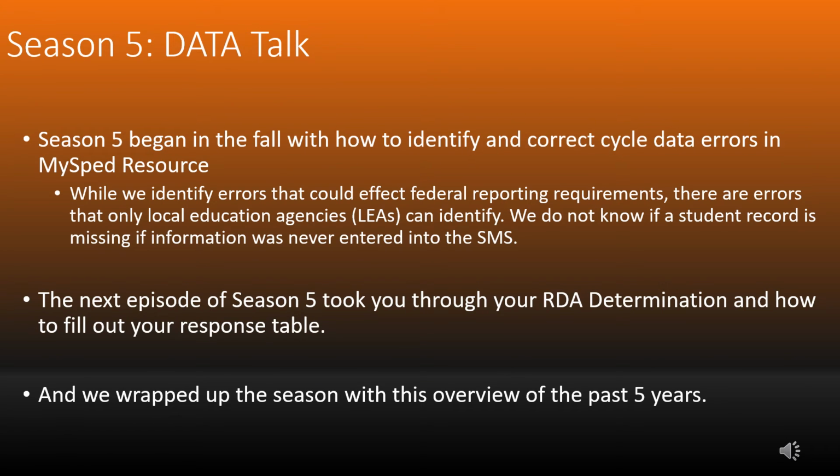Season 5 began in the fall with how to identify and correct cycle data errors in MySPED resource. While we identify errors that could affect federal reporting requirements, there are errors that only local education agencies can identify. We do not know if a student record is missing if information was never entered into the student management system.